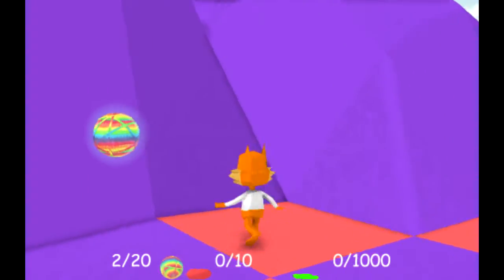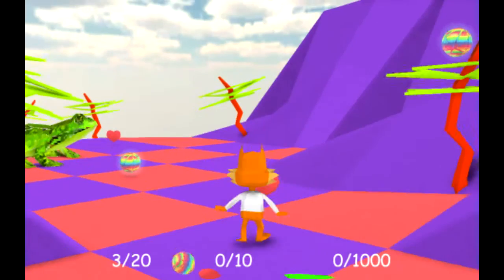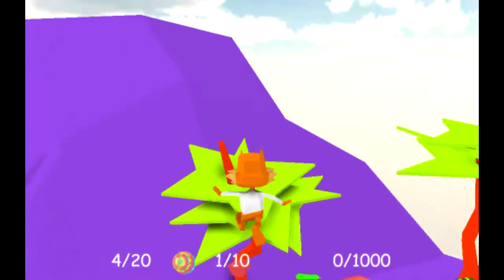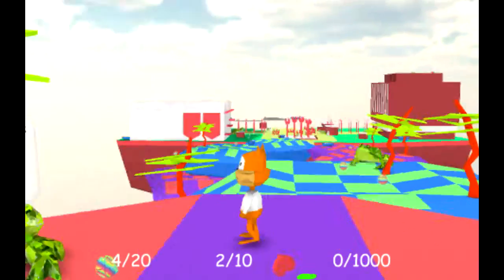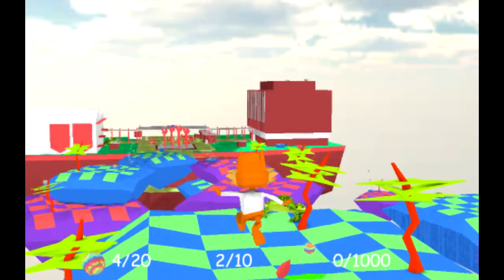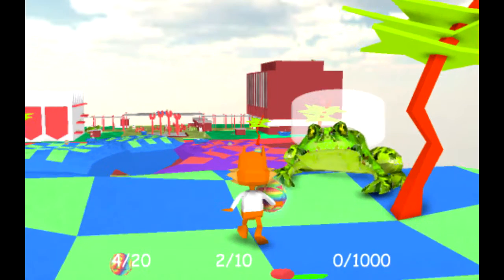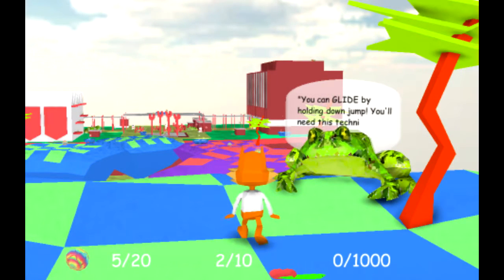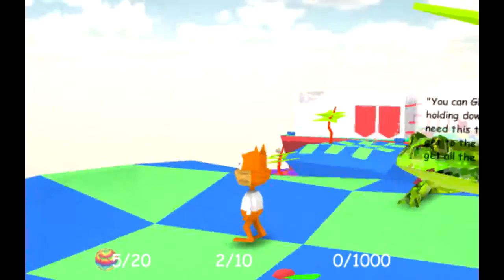Looks just like the original game that we do not ever speak of. Oh, sorry. Honestly, the collectibles don't really matter. It's just yarn balls. You should check the art museum over there. I hear it's got... I don't care. Whatever, we're gonna just go land on some cushions or whatever these things are. You can glide by holding down jump.